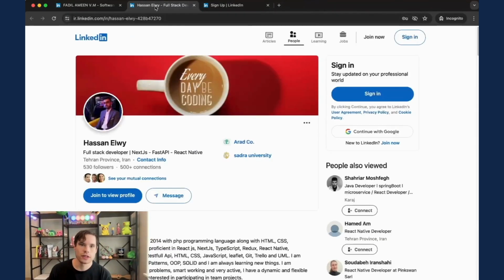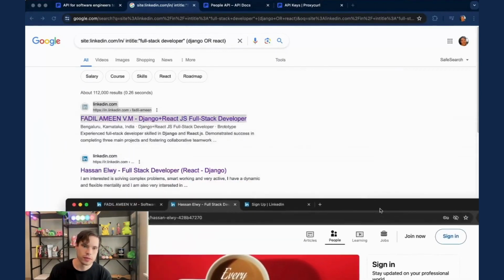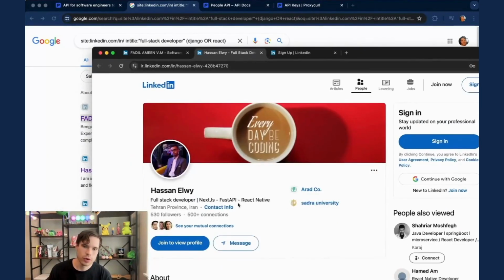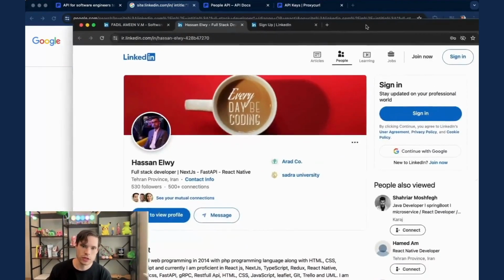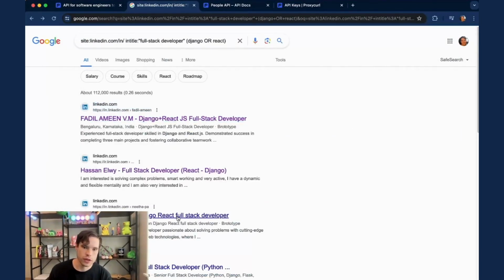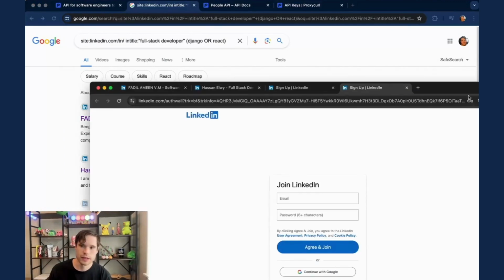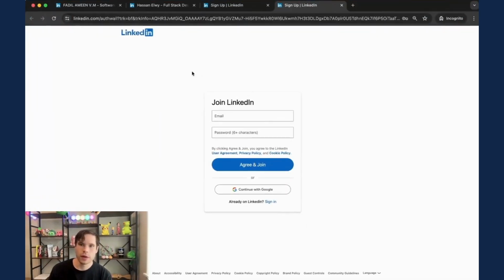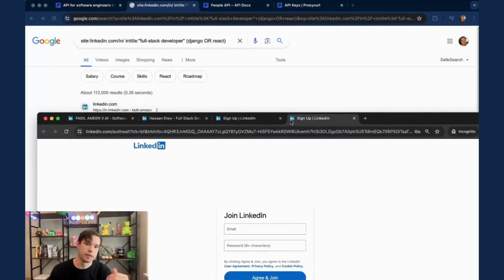Now, going over to the second result, this profile is still available as well. So this is also a publicly available profile. But on the third result, if we try to click this, it's going to open an auth wall. So this profile right here is not publicly available. This means we could not scrape this profile unless it was previously publicly available and we still have it in our database. But normally this profile will not work because it's not publicly available.